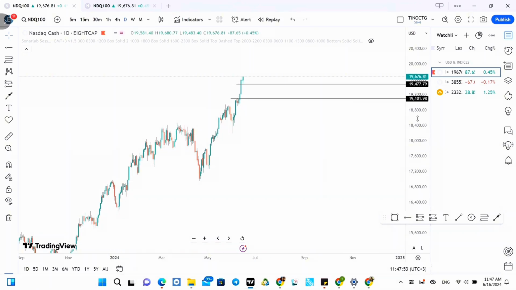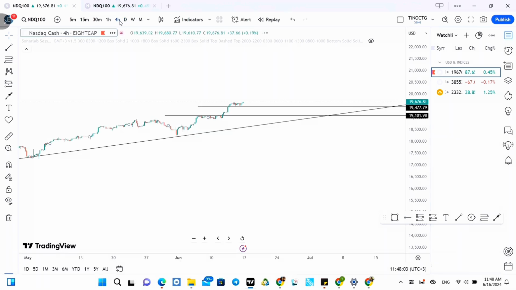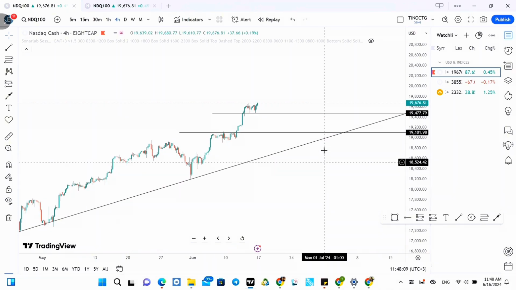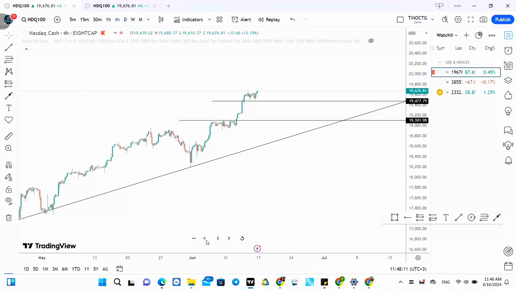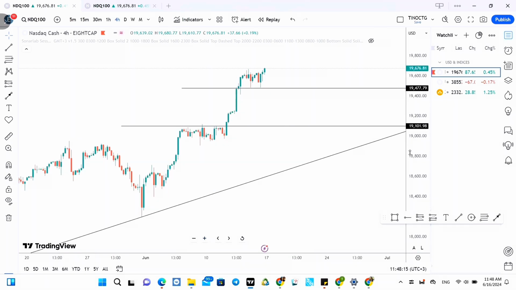Okay, so obviously we will still have to draw our trend line just for guidance, but in this case it's kind of far away, so we'll probably not even use it a lot, but just for guidance we'll have it right over there like that. And yeah, you can see nothing too crazy. So let's just make this a little bigger so that it makes sense to everyone. So we are just saying these are our zones, right?